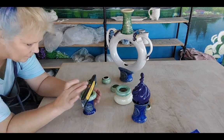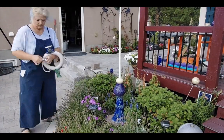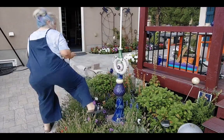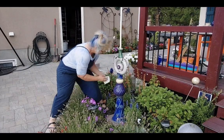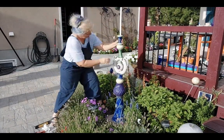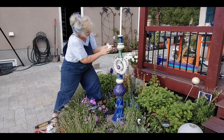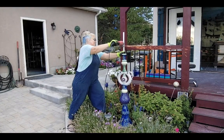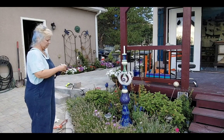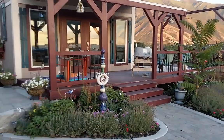I let these pieces set up for 24 to 48 hours — I was teaching classes, so it worked out well. This is Thursday, and I'm putting on the main piece, gluing it, and making sure it's level. I did go ahead and silicone, and I learned to let the epoxy set up before adding the silicone, because silicone will keep the epoxy from setting up. The only piece I didn't have was the top, which I did last night — I took my grinder, ground through the rebar and the PVC pipe, and then taped it in place overnight so it could set up.